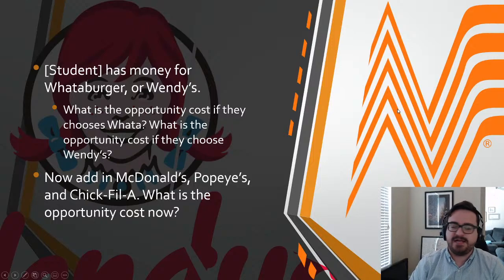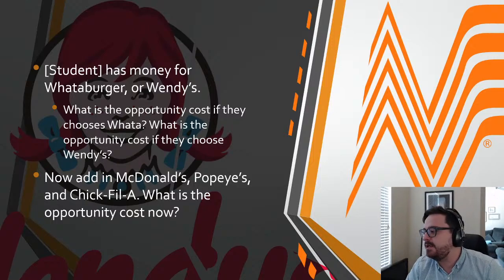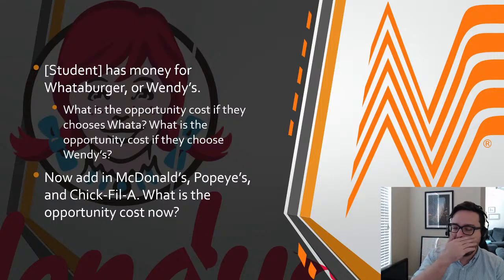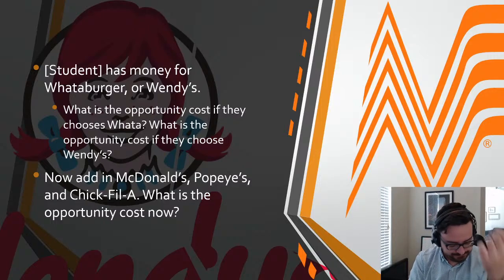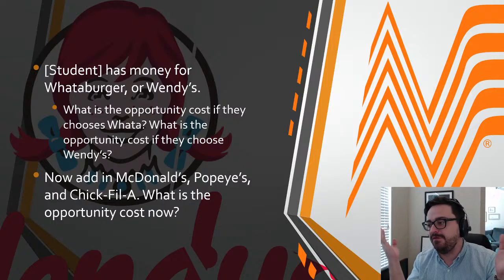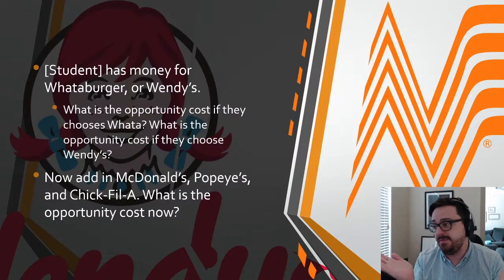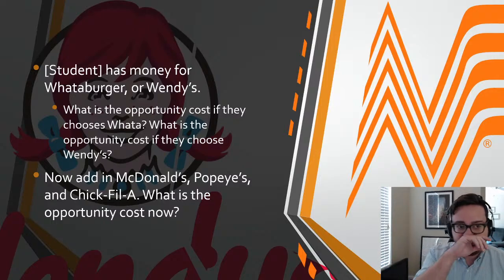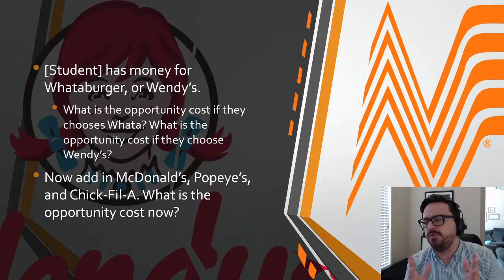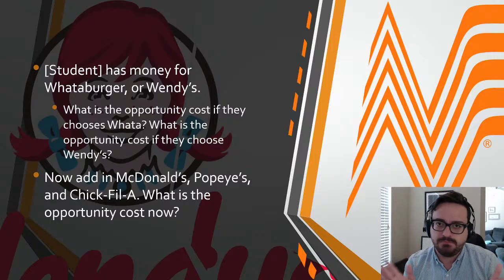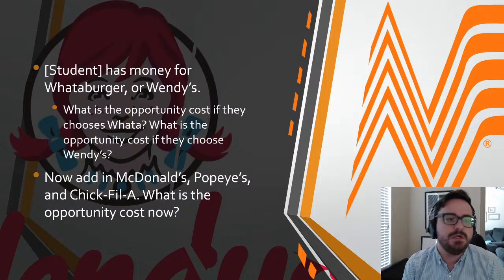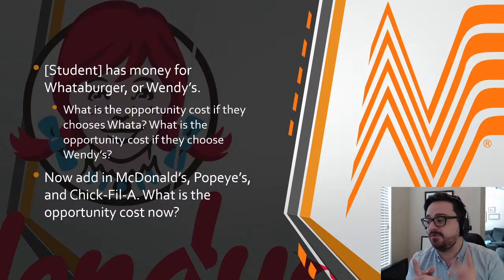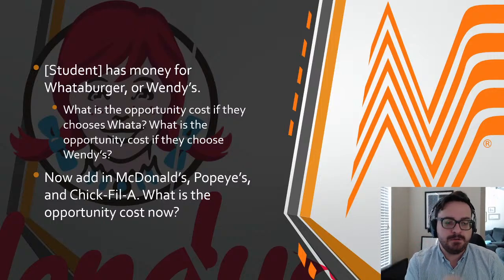So here is our practical example. Let me pick someone from the chat. I'm going to use Lily because Lily got the trivia right. All right, so Lily, and I apologize if you don't like either of these places or if you're vegetarian, this is not going to be an amazing example for us to use, but play along with it. Let's say Lily has money to go to Whataburger or Wendy's. But those are the 2 restaurants she's picking between. Again, probably picking from different restaurants, just giving you 2. Okay, got money for Whataburger, got money for Wendy's. These are the 2 we're picking from.